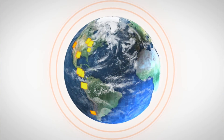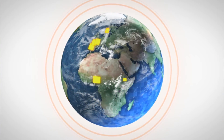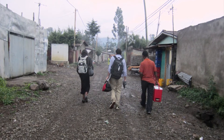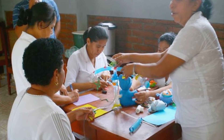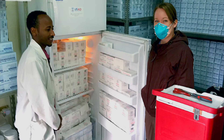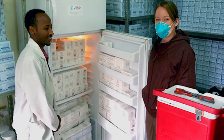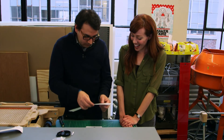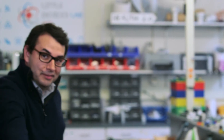The Little Devices Lab's products and know-how are already touching lives in many countries and multiple American cities. Jose and his team not only make instruments — they inspire others to make their own. "What gets us really jazzed up is when somebody gives us a call or when we visit somebody in a hospital and they say, 'This is what I made — let's brainstorm about how we can make it better.' You can't really top that."